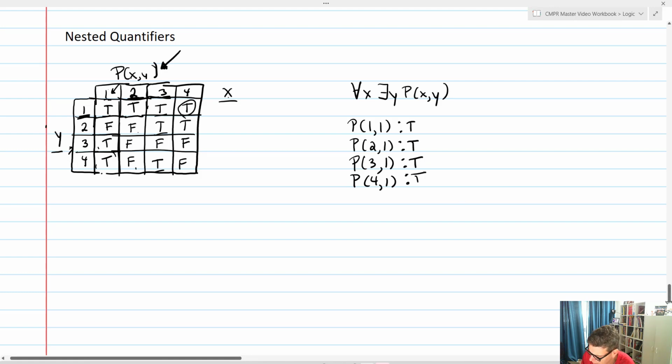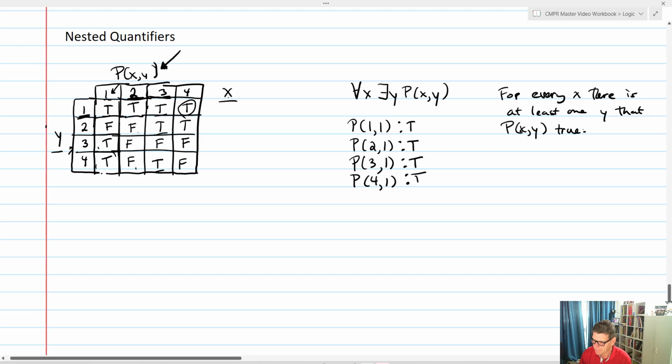So what you see here is that for every x that I have, there is at least one y that gives me it to be true. Okay? In most cases, there's more than one y. But we didn't need that. We only needed that there is at least one y. For every x, there is at least one y that makes P of xy true.